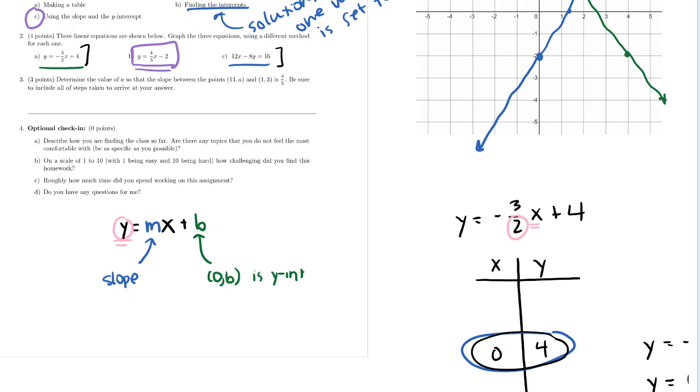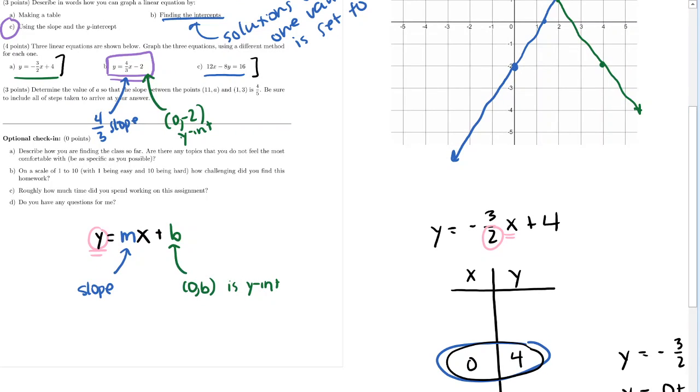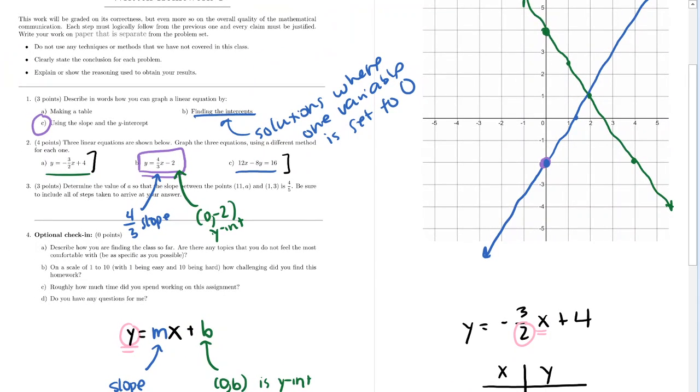So here, our equation is of that form. This is the slope in slope-intercept form. And so we see the slope of 4/3. And we see the y-intercept of 0 comma negative 2. And so this should make sense as far as the y-intercept goes, because if I plug in 0 for x, well, y has to be negative 2. Okay, so here I can plot that point 0 comma negative 2, and that ends up being the same y-intercept we got for our blue equation. So that's this point right here, 0, negative 2.